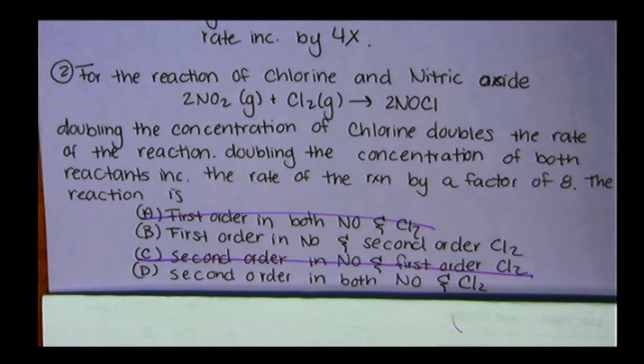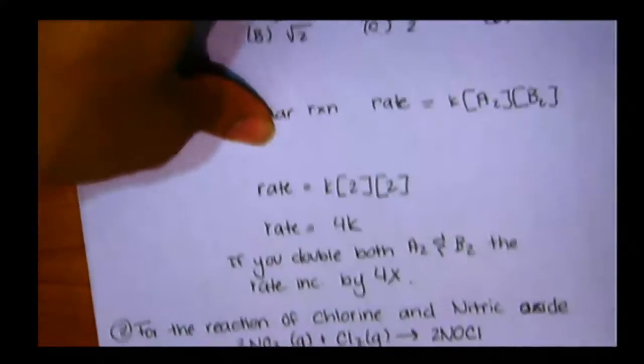So the rest of the question is, doubling the concentration of both reactants increases the rate of the reaction by a factor of 8. For the previous problem, I plugged the doubling factors, or whatever factor I multiplied by, into my concentration. They already gave me the order, so I solved for rate. In this one, they're giving me the rate, and I'm solving for order. But it works the same way, and you can just neglect your k, not x, sorry.